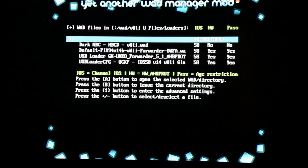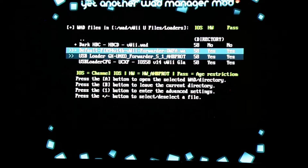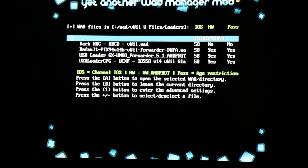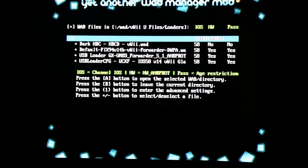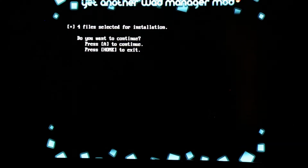So you want to go down here to loaders, and you want to press the plus button next to every one. Okay, now you want to press the plus button on your Wii remote next to every single one here. Okay, now make sure you're on one of the checked ones, not this double dot, as it will take you back a folder. So be on one of these, press the A button, and press the A button again.